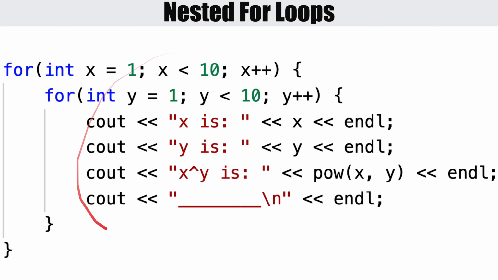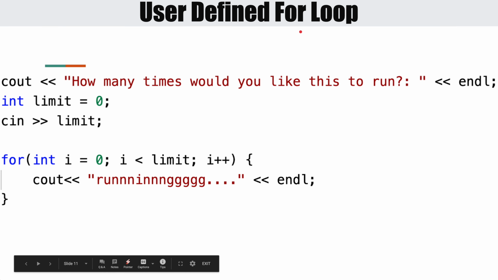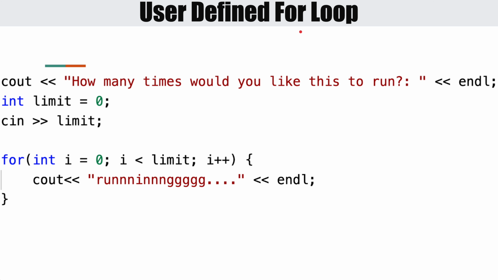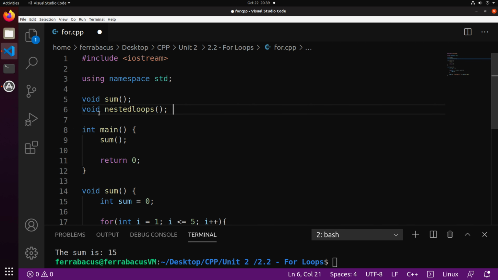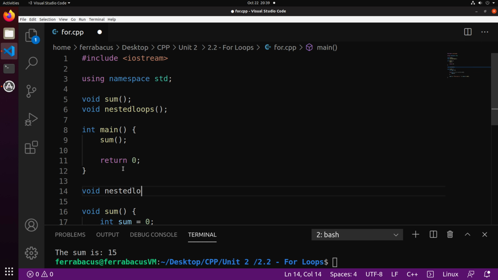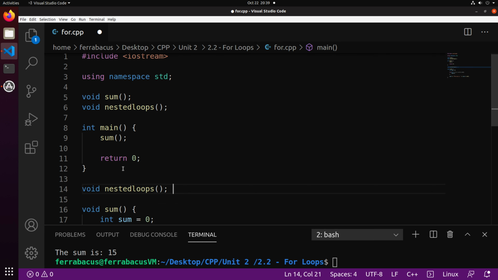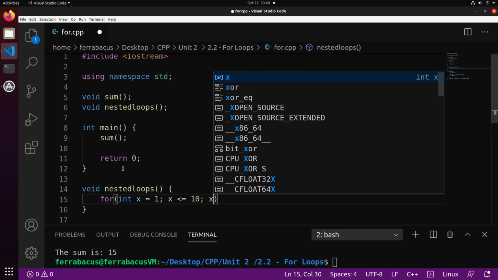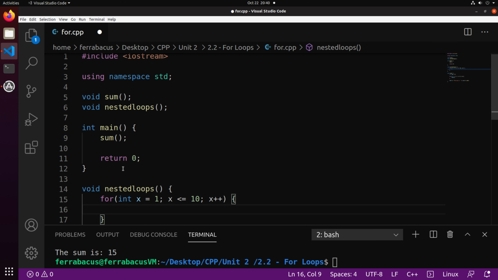I want you guys to see this example run. So let's do a live code real quick. All right, so here I'm going to create a method called nested loops where we're going to run that. So void nested loops, and we're going to create an outer loop, which we're going to use x. Let's start it at 1 because we know 0 times 0 is 0, right? And we're going to say x is less than or equal to 10. So we would go from 1 to 10. And then we'll add 1 to x after each loop runs.